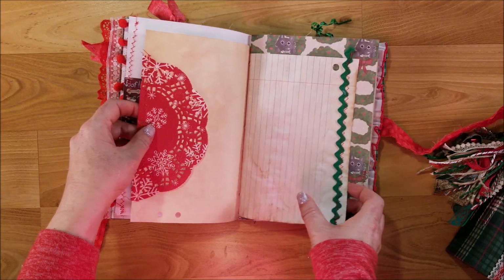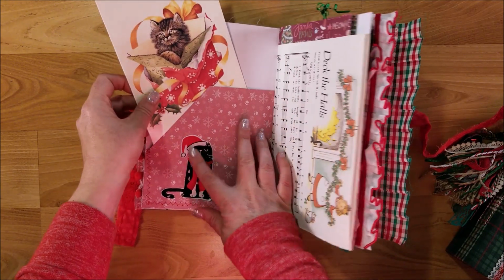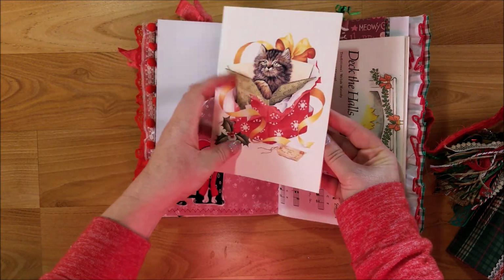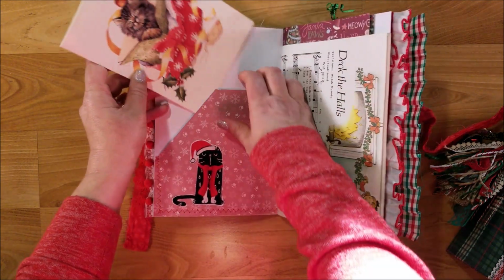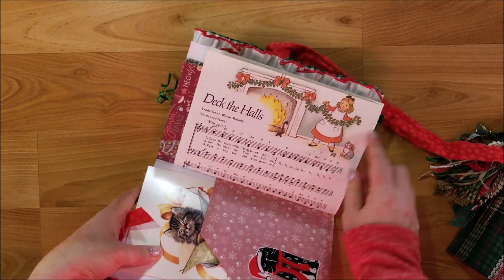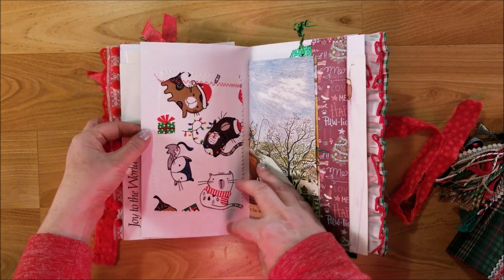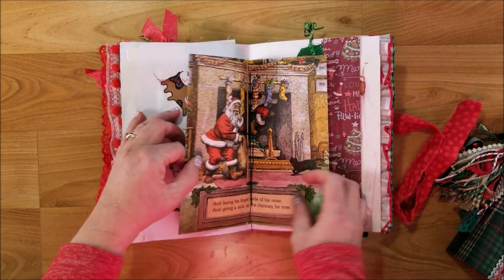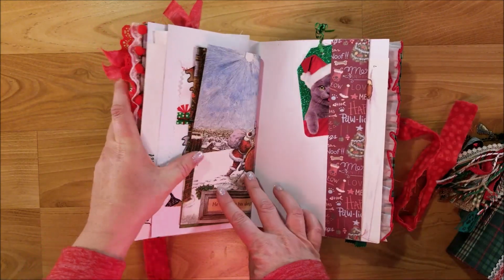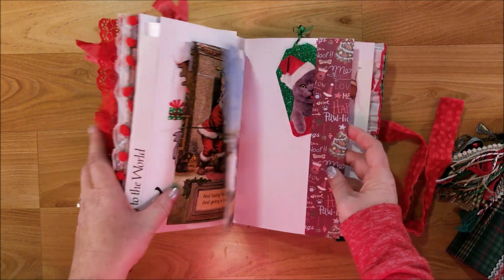Some grid paper, lined paper. Here's a pocket. This is a piece of the fabric. Here is a card. This is from the 80s, I believe. Cute sheet music there with a kitty cat. Deck the halls. It's a little fabric flip. And that is another page from The Night Before Christmas. A little side tuck there with another cat tag.